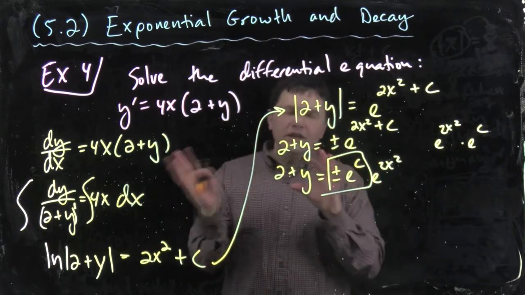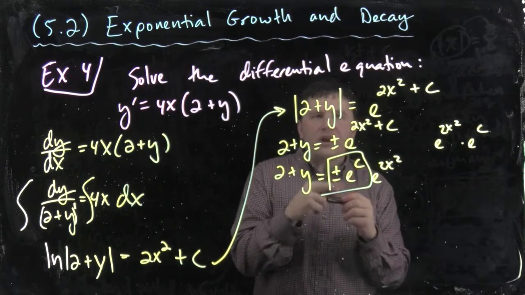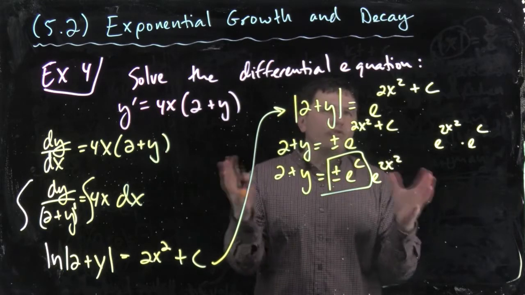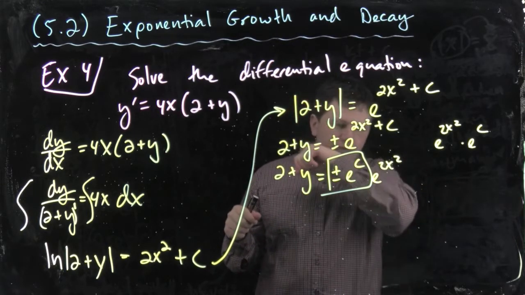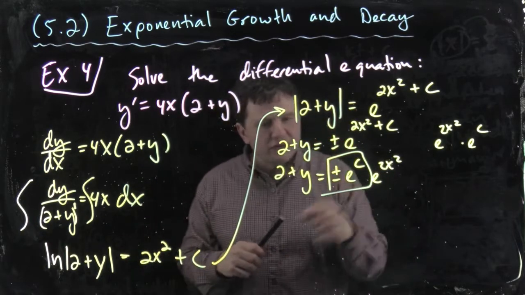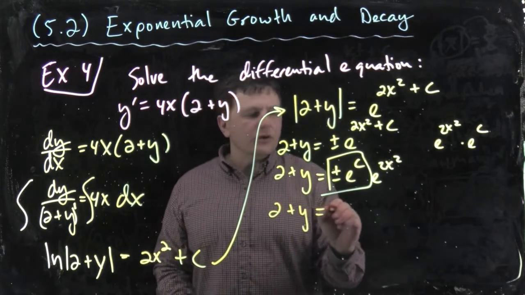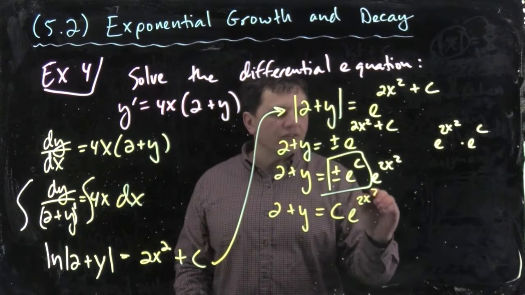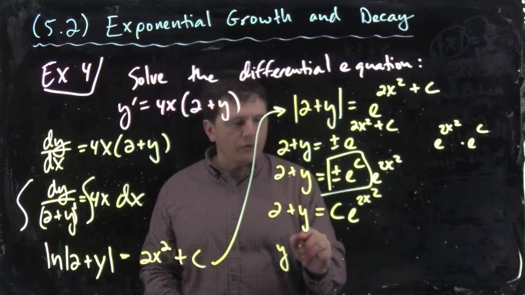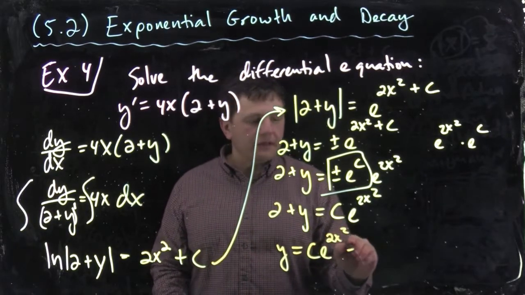However, people get confused with this. So C has this ability to sort of absorb operations that you do to it, but it does have to follow the general mechanical rules of algebra. And we'll see some examples that show us that, but right now we don't have to worry too much about this. So this is just going to be C. All right, so we'll call this 2 plus y is equal to c e to the 2x squared. And then now all I have to do to get y is subtract 2 from both sides. So I get y is equal to c e to 2x squared, and then that's minus 2.